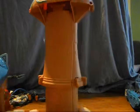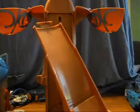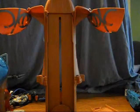You still can't see this thing. It's too big to be up close like this. There's a removable panel here, though, that can be used as a slide for figures. Whee! That's a really lousy action feature. It also has an elevator that you can clip guys into and make them ride up and down.